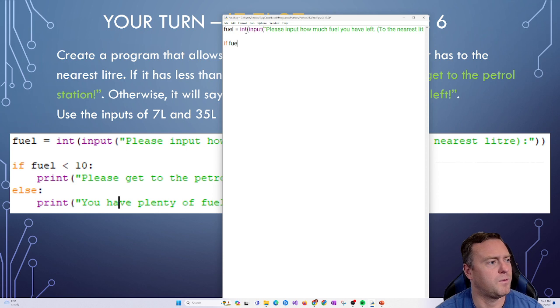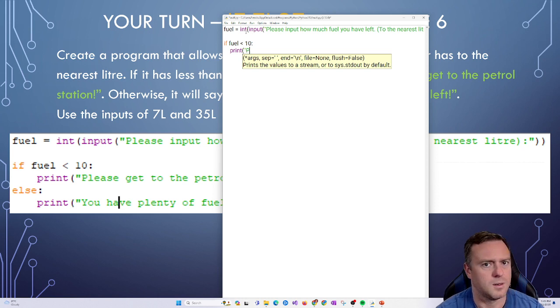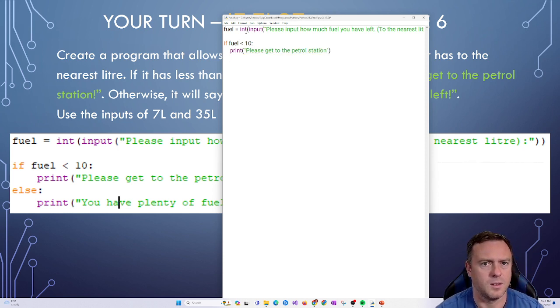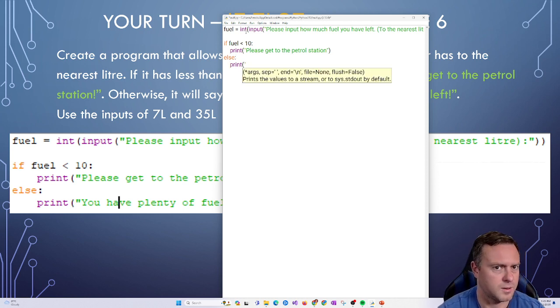Then if fuel is less than 10, print, please get to the petrol station. Else, print, you have plenty of fuel left.